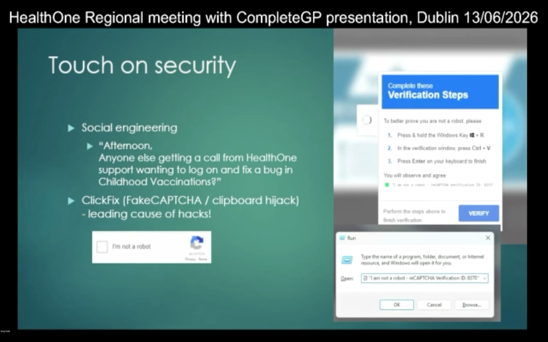The problem is that you don't see the entire message. On purpose, it has so many characters going forward, because what's before is an instruction to download something that will take control of your system. So if ever you see a combination like that on a website that pretends to be verifying you, you know to leave it, right? Until you hit OK, until you execute this command, you're fine. If you just see that, you're fine. But if they want you to do Windows button R and paste something into it, that's already a red flag. You're not going there. You just leave the page, and that's it.